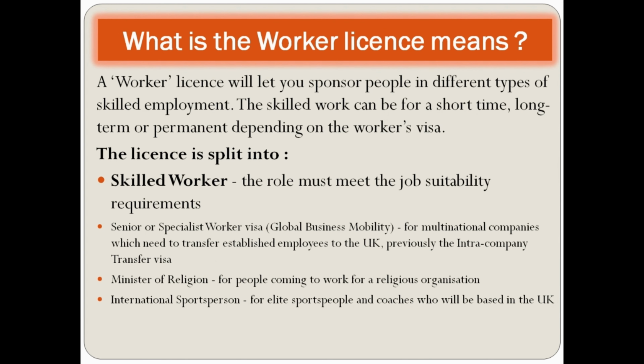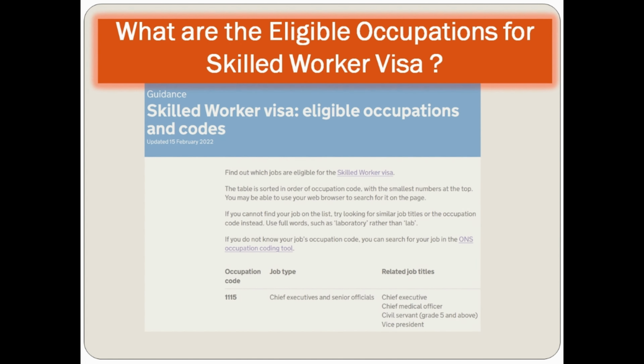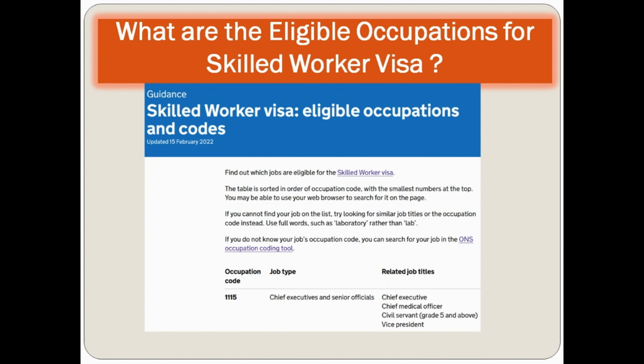Now let's discuss skilled worker in detail. Skilled worker depends on job suitability requirements, which depend on eligible occupations for the skilled worker visa. So let's discuss this in detail. What are the eligible occupations for the skilled worker visa? There is a complete guide which I will attach after the end of this video. You can download it from there, or if you need it, I can email it to you at the below email address.